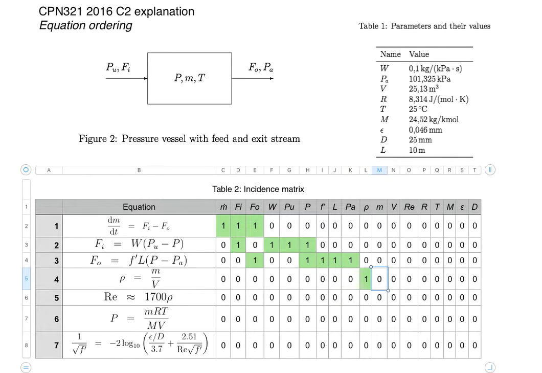So here we see there's a p and a p_a. There's a rho and a nu and v in this equation. Then we have Reynolds number and the density. We have the pressure, the mass, the gas constant, temperature, the mass, and the volume. And here we have the friction factor, the roughness, the diameter of the pipe, and Reynolds number.